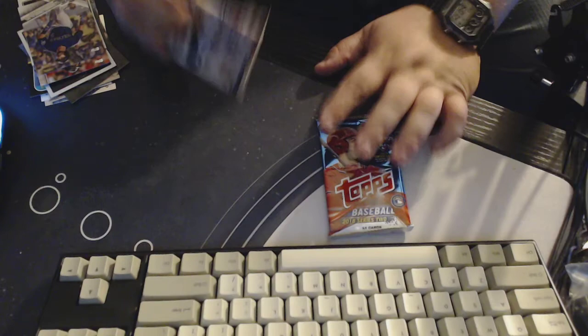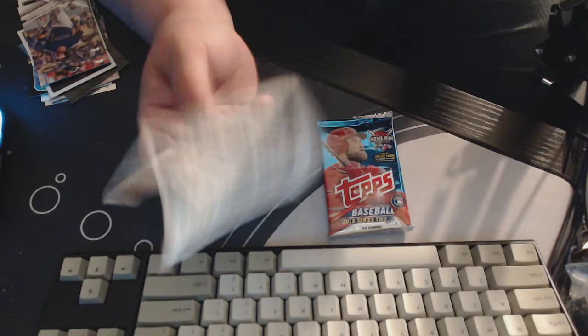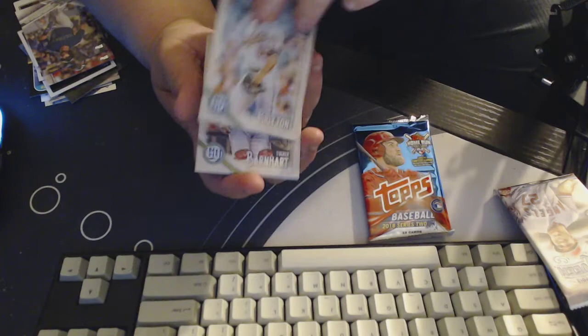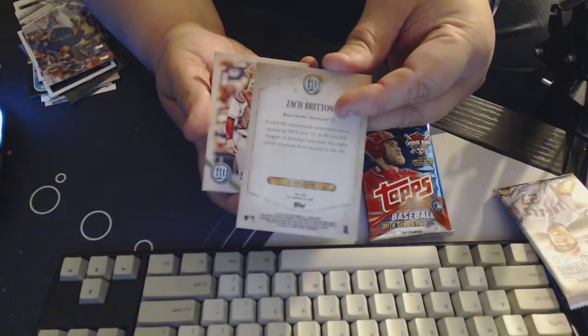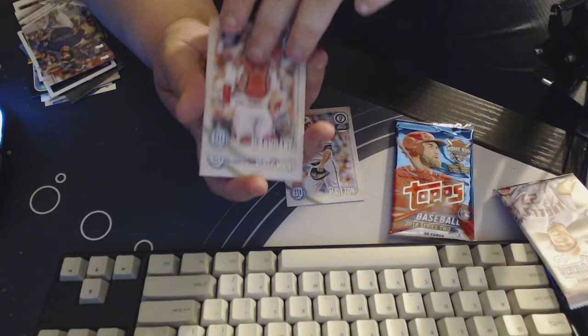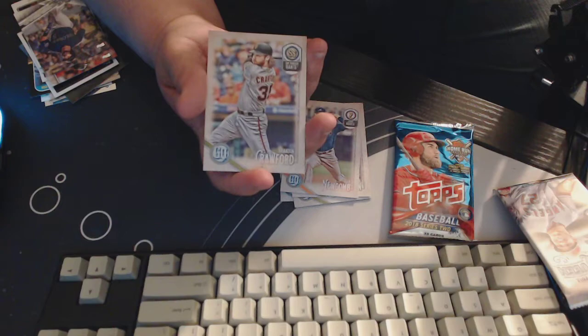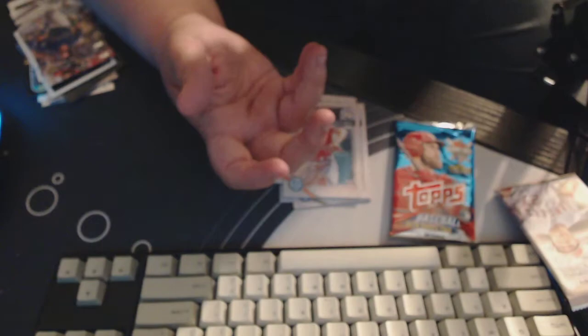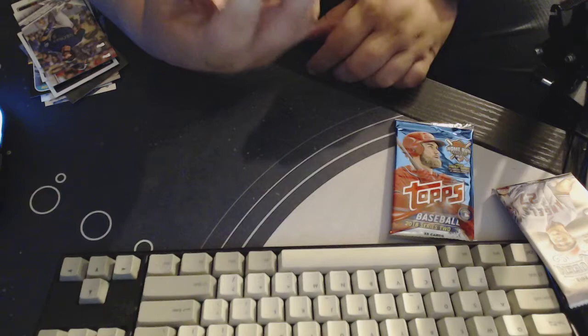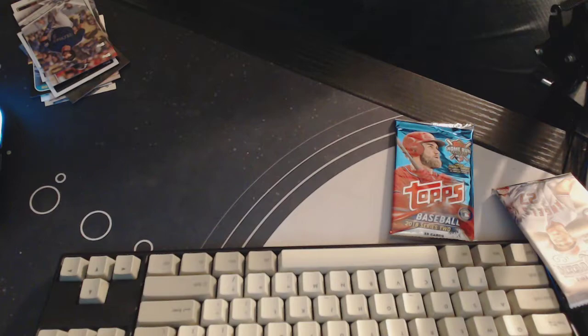Let's do Gypsy Queen. I don't think it's a hobby — it doesn't have the H on it, so this is probably retail. I like these style of cards — it's sort of vintage, sort of cool stuff. Of course I won't be able to read anybody's names on here. That's Zach Britton, and that's what the back looks like. Tucker Barnhart, Alex Bregman, Sean Newcomb, Ricky Nolasco, Brandon Crawford. It's on that nice thick stock too. Nothing super exciting there, but that's fine.